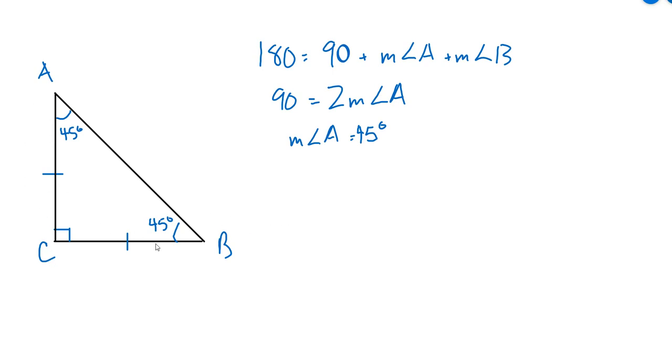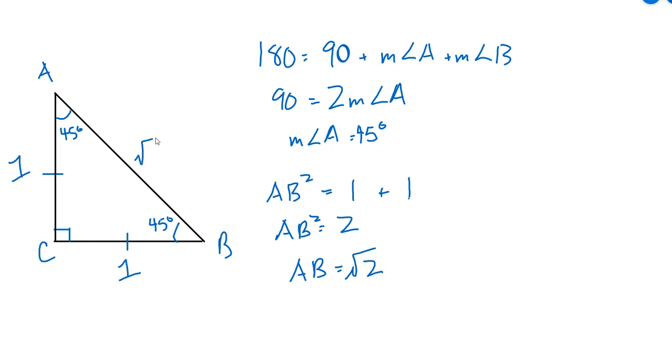If I just go ahead and say that the two legs are also of length 1, I'm just going to arbitrarily say that, but it makes the math easier. Then I can figure out what the measure of the hypotenuse is going to be. So AB squared is going to be equal to AC squared, which is 1 squared, plus BC squared, which is also 1 squared, or 1. Thus, AB squared is going to be equal to 2, and thus the hypotenuse AB is going to be equal to root 2. And that's my second special triangle. We're calling it the 45, 45, 90 right triangle. And my sides are going to be 1, 1, and root 2, root 2 being the hypotenuse.